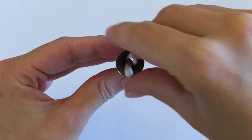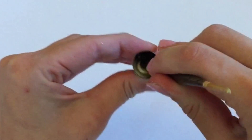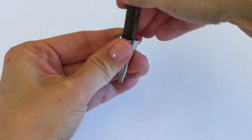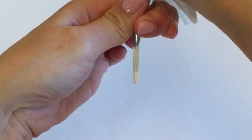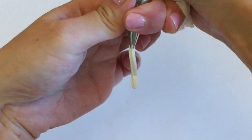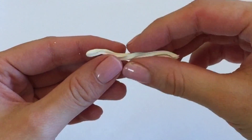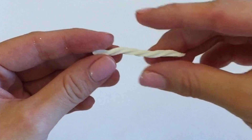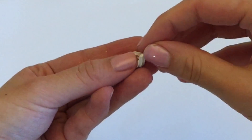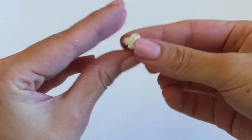For the whipped cream on top I'm using a real cake decorating tip. I'm putting some clay into the tip and using the back of a paintbrush to push the clay through so that I get a texture that really looks like whipped cream. Once you have it about one to two inches long, go ahead and remove it from the decorating tip, twist it a little bit, and then curl it into the shape of whipped cream, just like I did on the top of my kitty cat macaroon.